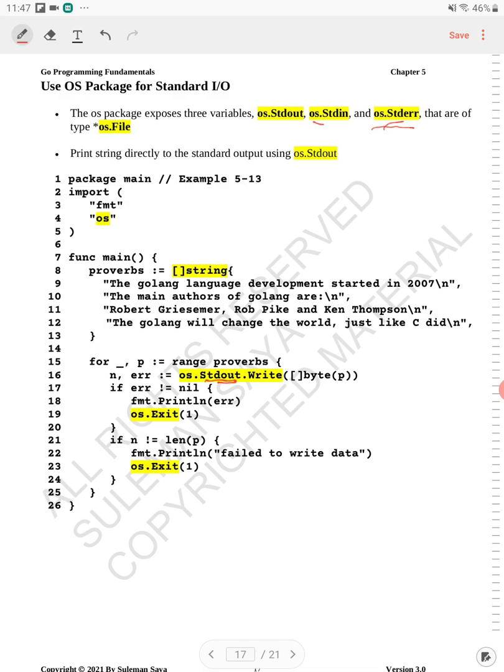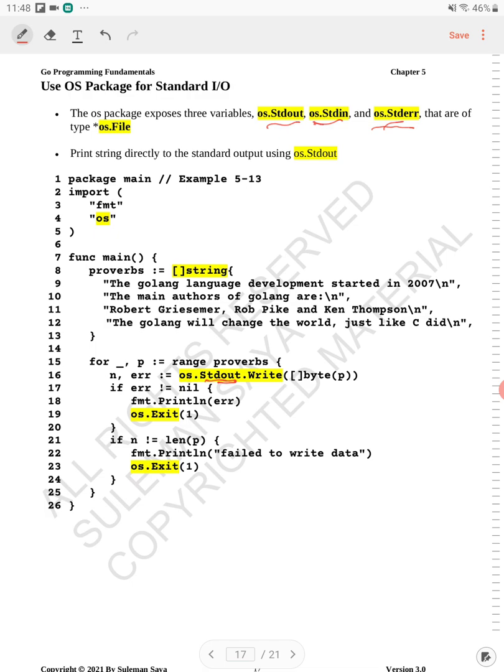So you can dump those errors into a file if you want to. You can do all of these in different ways. The OS package provides this for us. We don't have to do any extra coding for it. We just need to be able to use it.